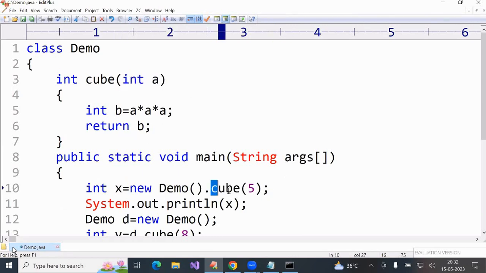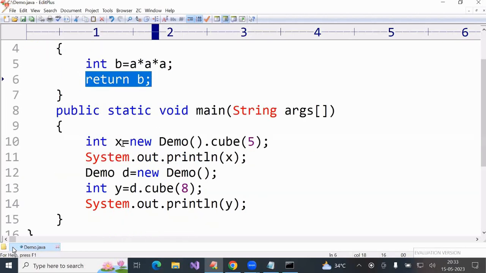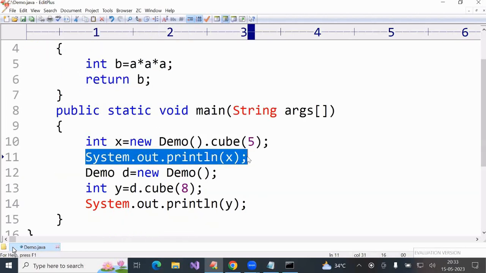Here we are calling the cube method. 5 into 5 into 5, 125 copied in b. Return b. Here, that's why the return type integer we specified. Return b. This value is copied in x. That 125 is printed.